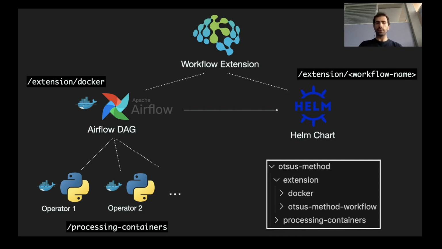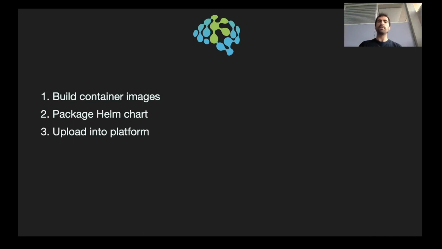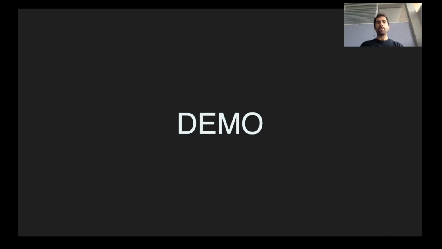If you are at any point confused about what I'm talking about in this video, you can come to this image to refresh your memory about the structure. Let's also summarize the steps that we're going to perform in the demo after on. First, we will build container images, and then we package our Helm chart. Then we push this Helm chart into the platform, so upload it, and then we'll install it, run it, and test to see if it really works or not. All right, so let's continue with the demo and perform all these steps that we talked about.